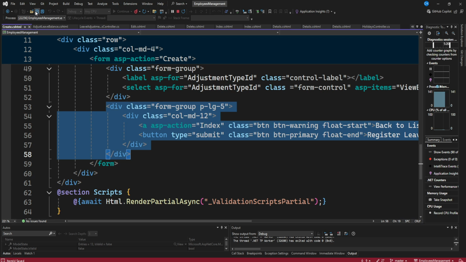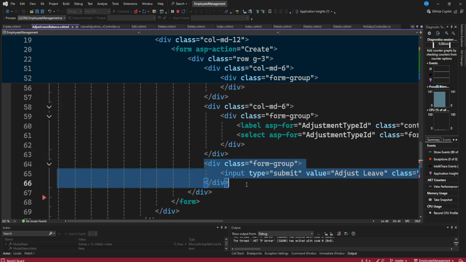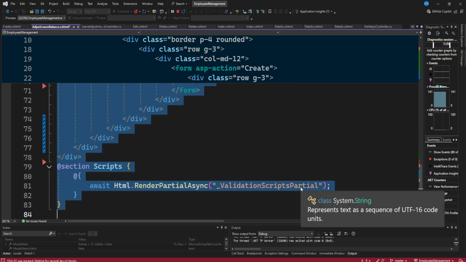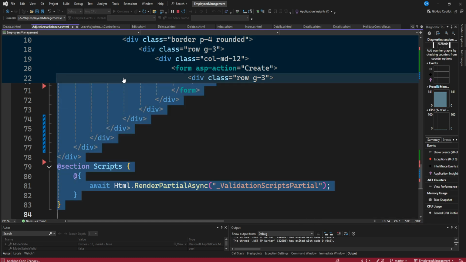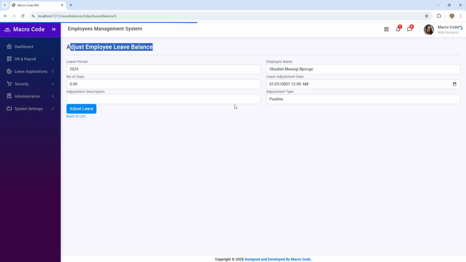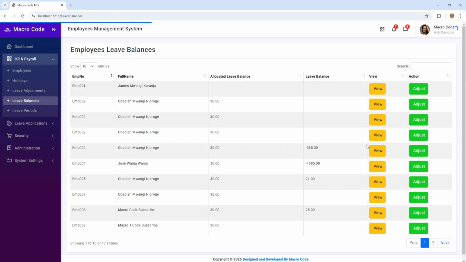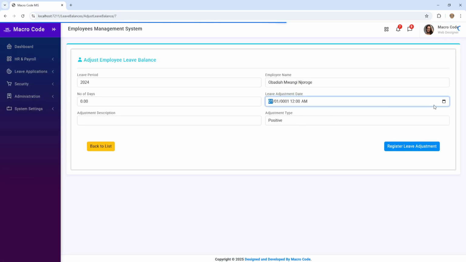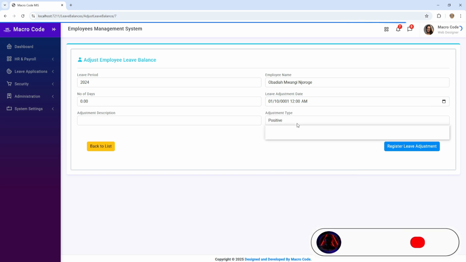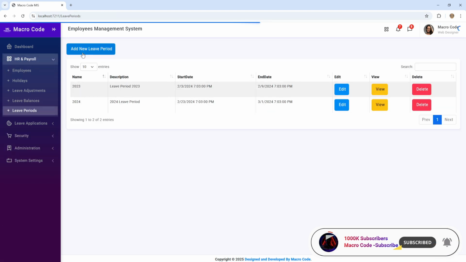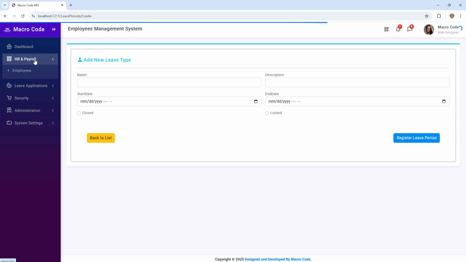So if we go to our leave adjustment, you can now update this and you can say register leave adjustment. So if we update now our app, we should be able to see the UI now looking a bit better. So you can see this is how it looks. And you can now update other details. So if we go back here and say adjust, this is how the form now looks, and you can adjust this. So we'll be looking at this more in our next episode, where you define the leave period and how you actually decide those leave adjustments.